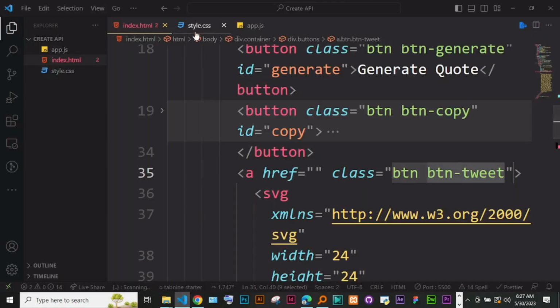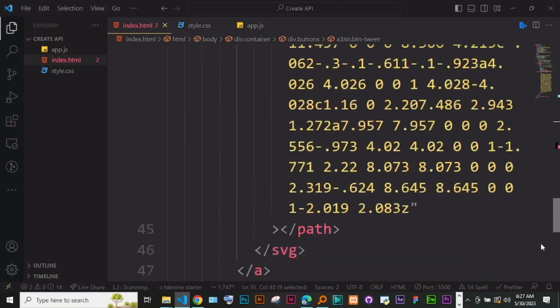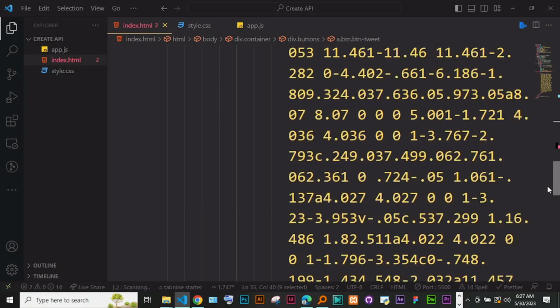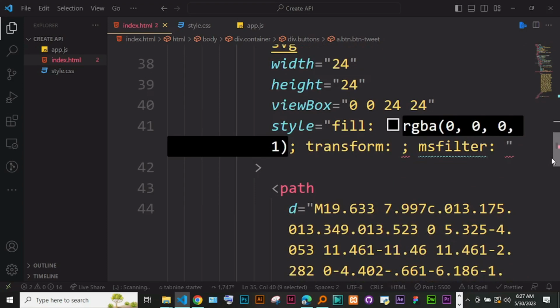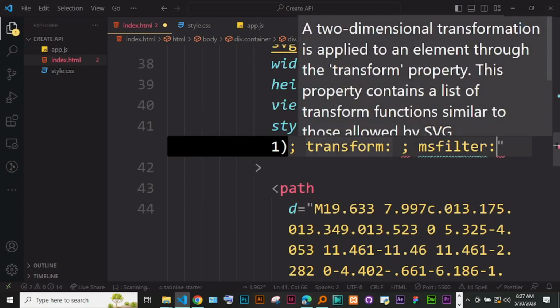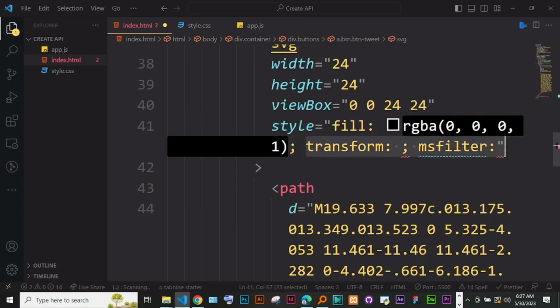It looks like something is wrong, I don't know what that is, but it seems everything is okay. Actually, you can even remove this transform, and even this one. I feel like they are not doing anything.